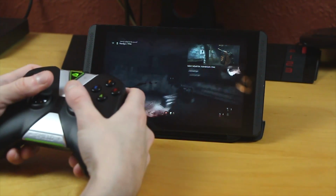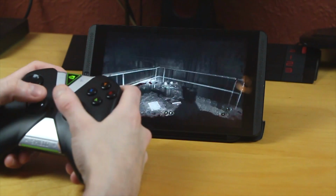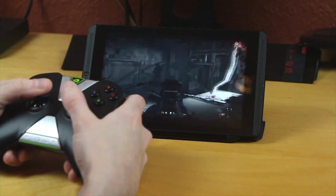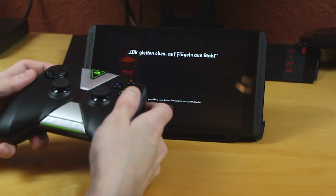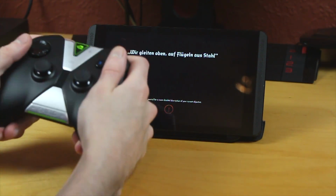Now the controller feels really good when you're actually using it. It doesn't feel overly heavy or anything like that, and the way they've actually contoured it actually does feel really nice in the hand. This isn't a particularly heavy controller. Obviously difficult to talk and fight at the same time, but it's not a particularly heavy controller, and even with the additional size of it, it actually does sit in the hand very, very well.